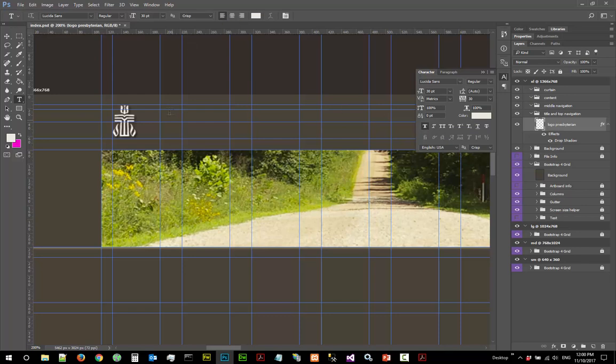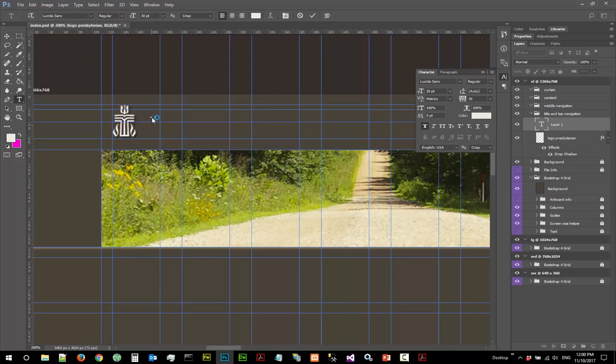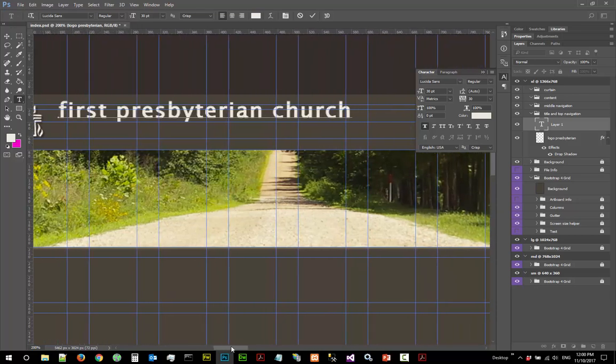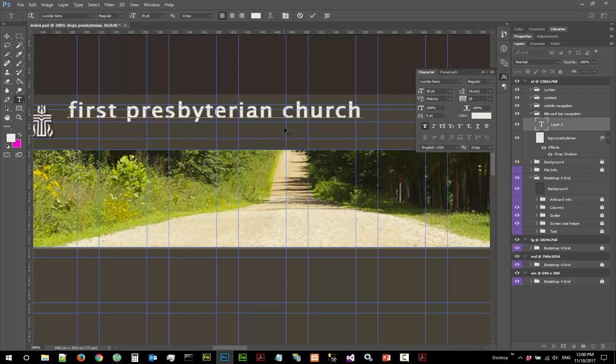Left align, that's good. So let's just type it here. Okay, yep, that's good.